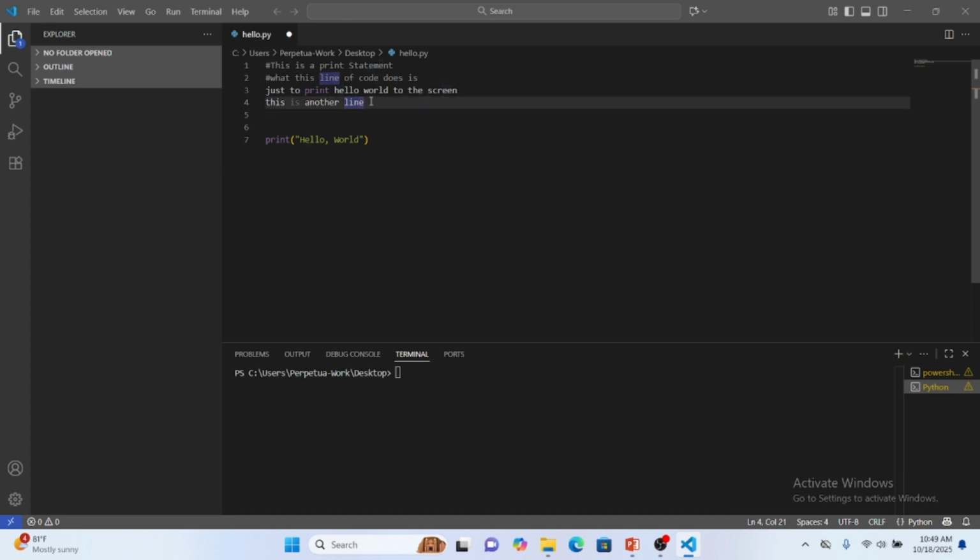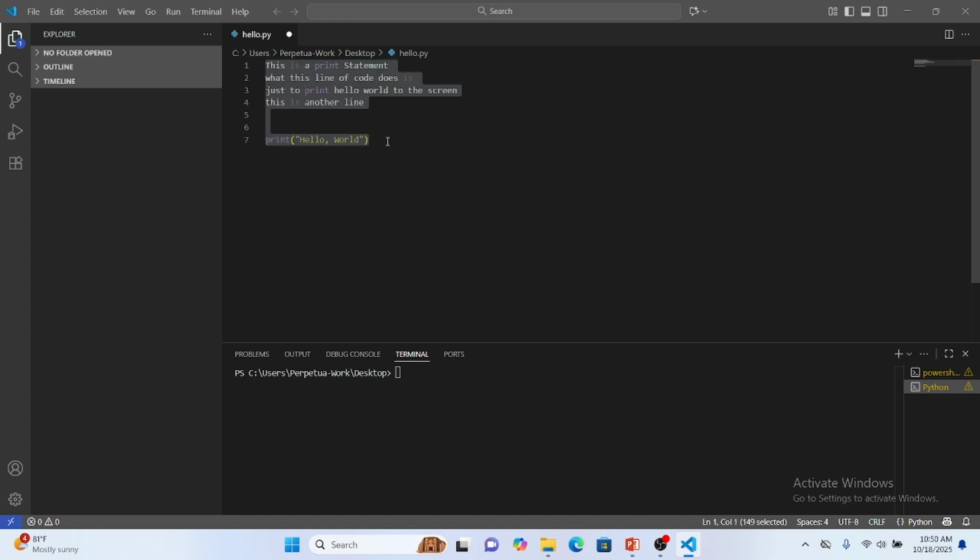Now I'm going to give you a shortcut that will make this easy for you in case you find yourself in this situation. If you want to write a multi-line comment, assuming I want to comment all of these lines, I can highlight all the lines that I want to comment and hit the control key and the forward slash key, and that will automatically comment out the entire block for me.